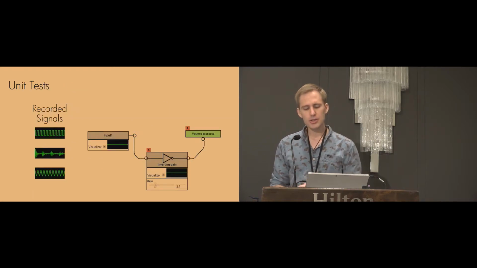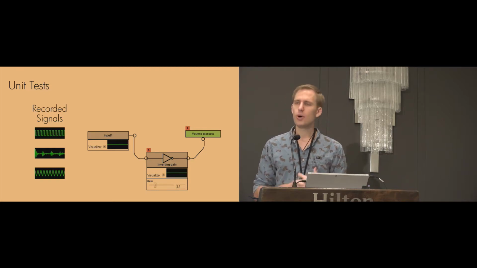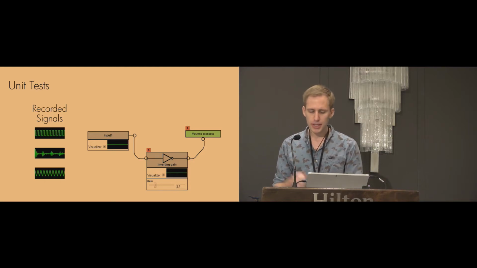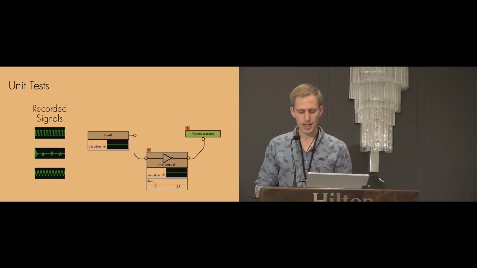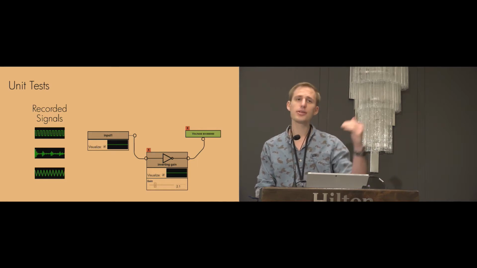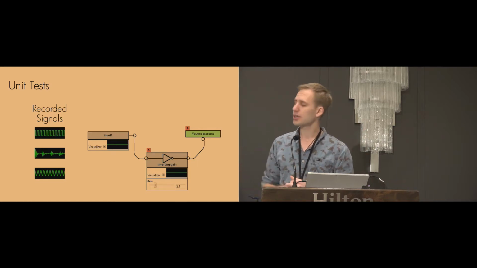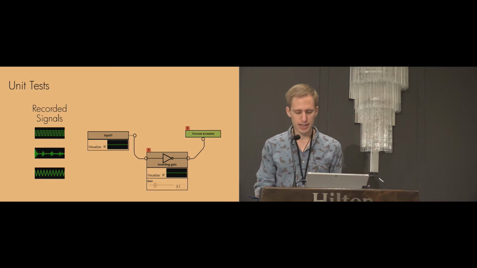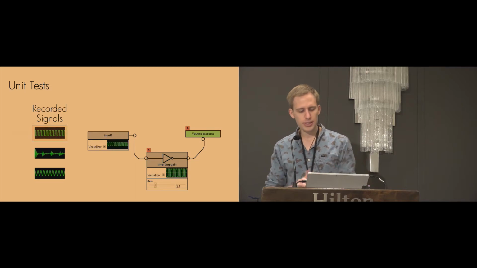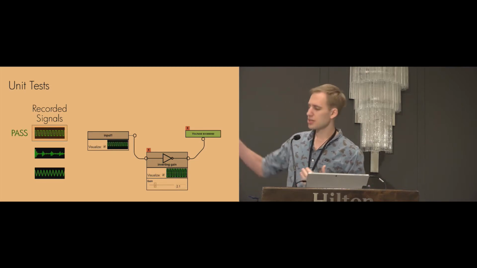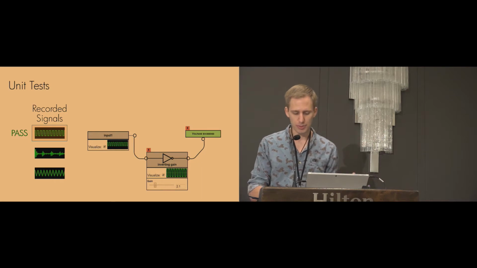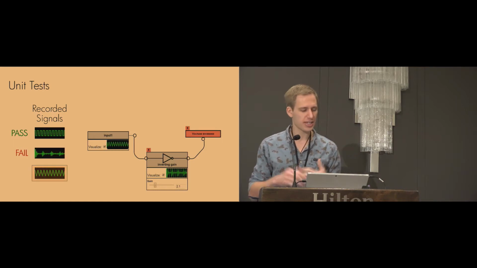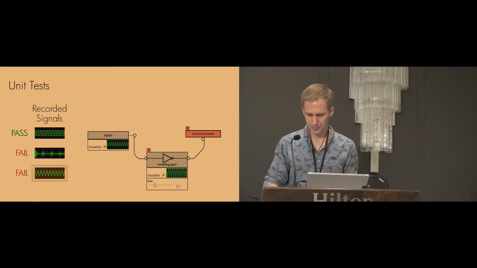And then we actually leverage our ability to reproduce recorded signals to also implement on-demand unit tests, much like we use in software development. So any recorded signal can be set as a test signal. And then with one click, unit tests will iterate through our set of test signals, letting each propagate through the current circuit and evaluating the result of all assertions, and then reporting the net results of these tests to the user. So here, as the first signal passes through the circuit, we see that the assertion is not violated, so the test will report a pass. However, for the next two signals, these tests will fail, and the unit tests will give us those results.